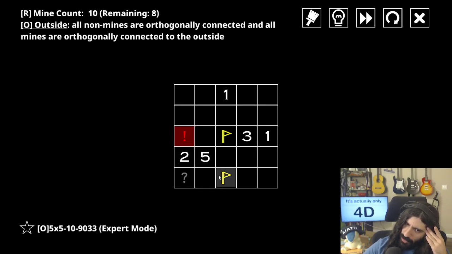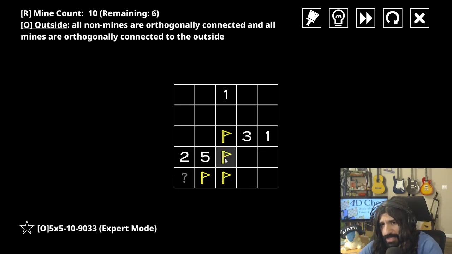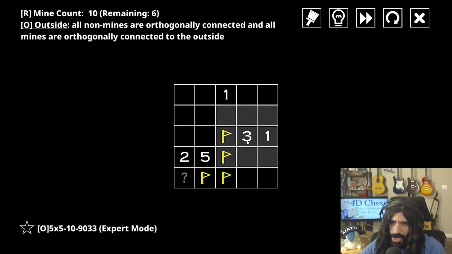1, 2, 3, 4, 5, 6. It can't be here because then these 5 would be mines. So this has to be a mine. The non-mine has to be one of those. It's got to be one of these, which means this is a mine. One of these is a non-mine. Now, one of these guys is a mine, and these 2 are mines, which means this is a non-mine.